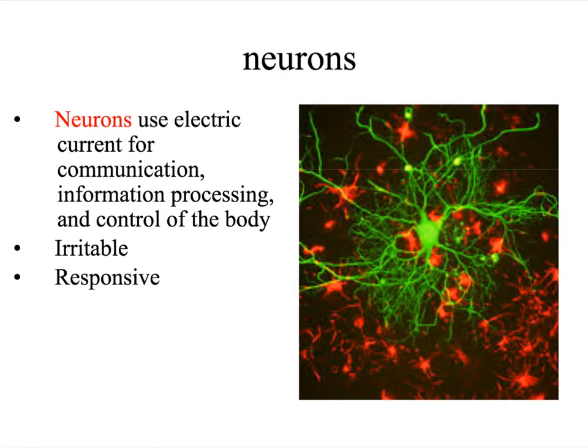Neurons are the cells which will use electric current to communicate with other cells. They communicate with other nerve cells, they communicate with glands, and they also communicate with different types of muscle cells. These cells are known as irritable or responsive because they react to a stimulus. Neurons are among some of the few cells in your body that do not reproduce themselves. There's only a small number of cells in the brain that will do that. That's actually in the hippocampus, and those weren't discovered to undergo neurogenesis until about a decade ago.